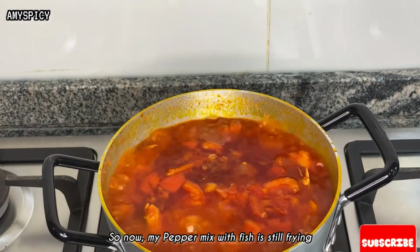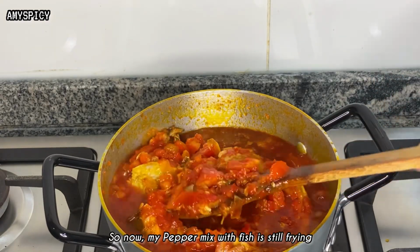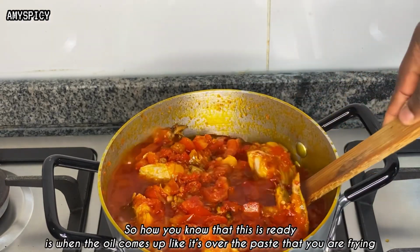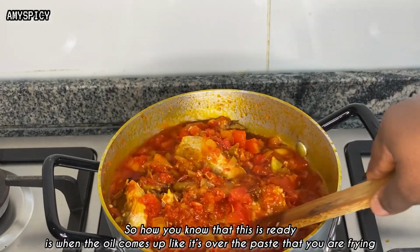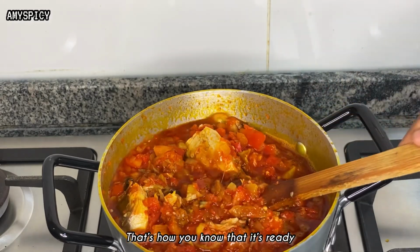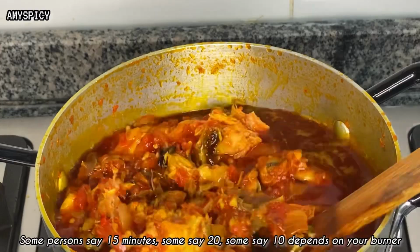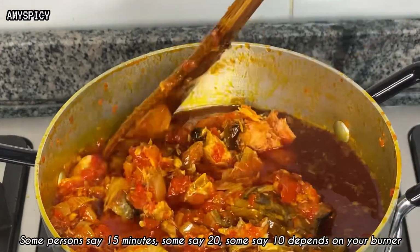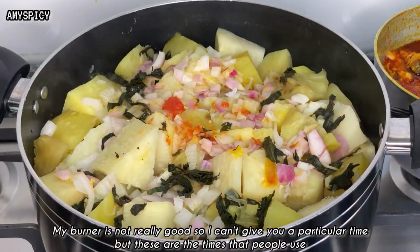So now my pepper mix with fish is still frying. How you know that this is ready is when the oil comes up, like it's over the paste that you are frying. That's how you know that it's ready. Some people say 15 minutes, some say 20, some say 10. It depends on your burner, because my burner is not really good, so I can't give you a particular time, but these are the times that people use.